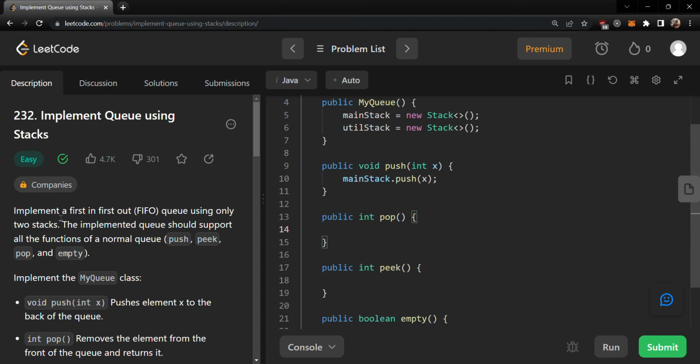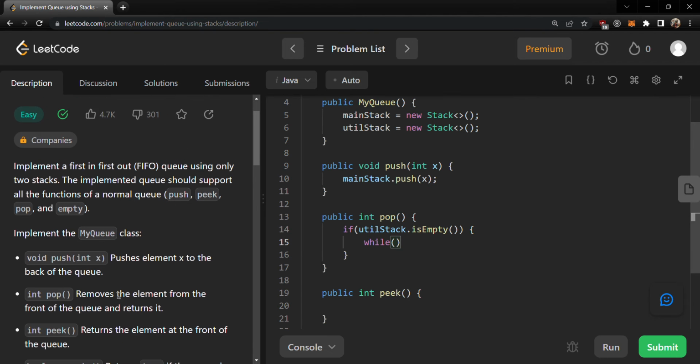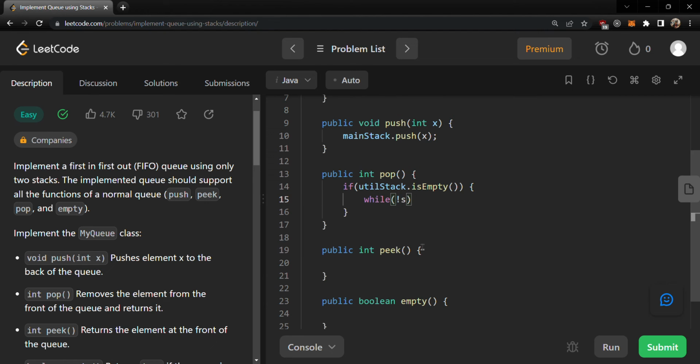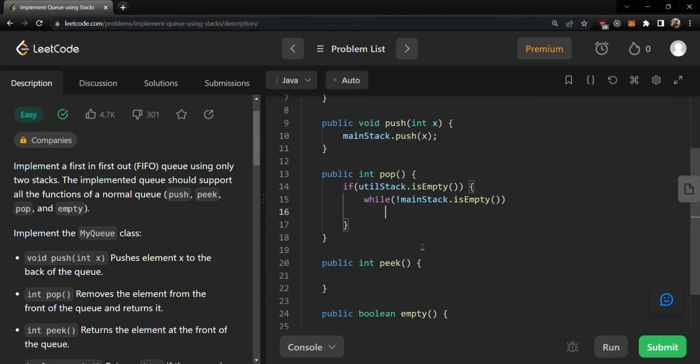So what we will do is check if our util stack is empty. In that case we will pop all the elements from main stack and push them into util stack. So while our main stack is not empty, we will push all the elements in our util stack.